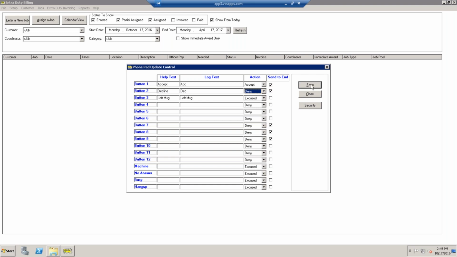Once you have these filled out, you're going to click Save over here, and then they will be available when you go to run your lists. Any questions about those buttons or how to set them up or what they do? That part makes sense. So where does this show up? Is this on a supervisor's screen where they're calling on the phone?